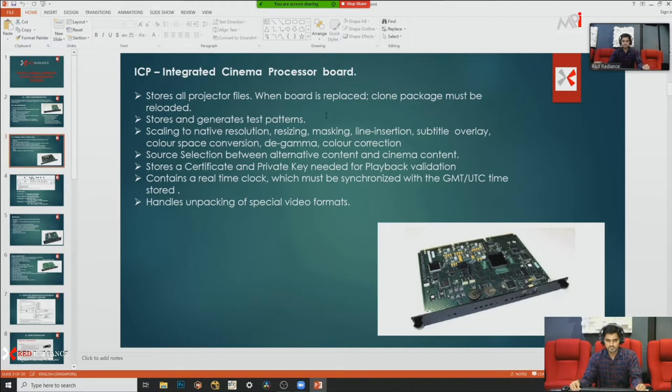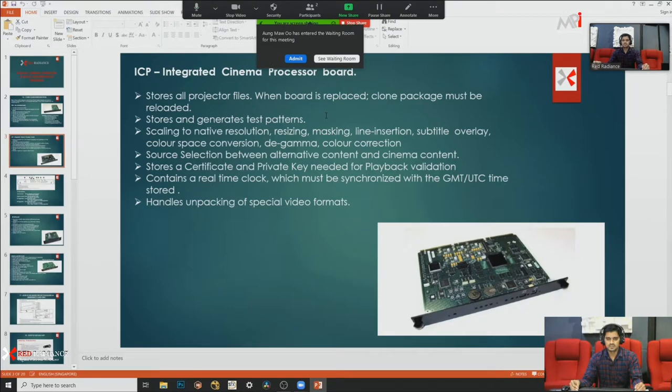Even the ICP holds some certificates like projector certificates and the private key. It is needed for playback validations. Sometimes your distributor or manufacturer asks for that kind of certificate keys for KDM. So it is important for our playback and projector.